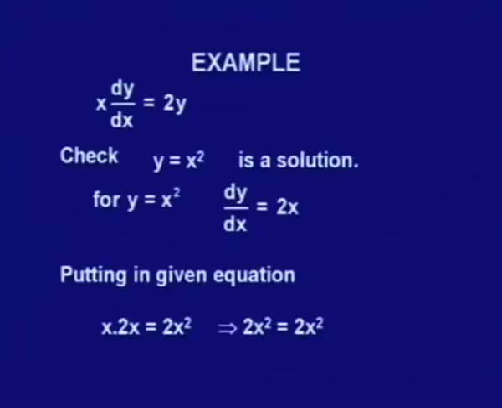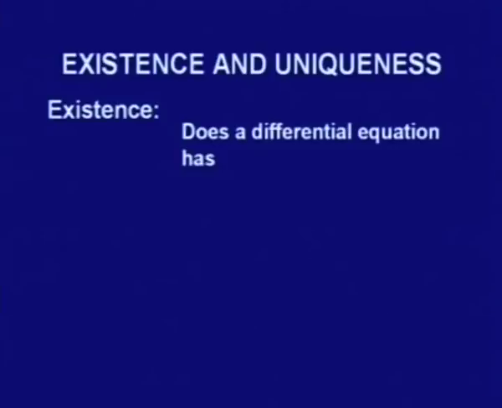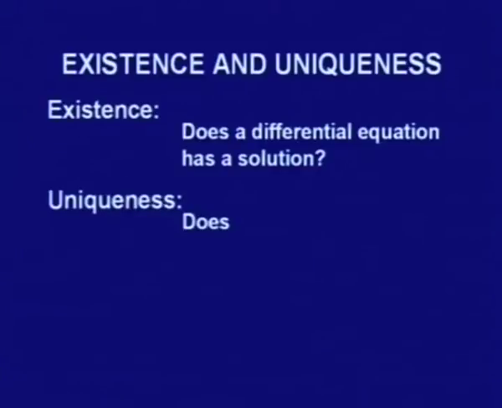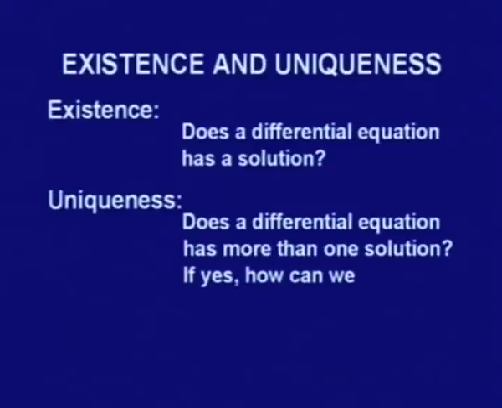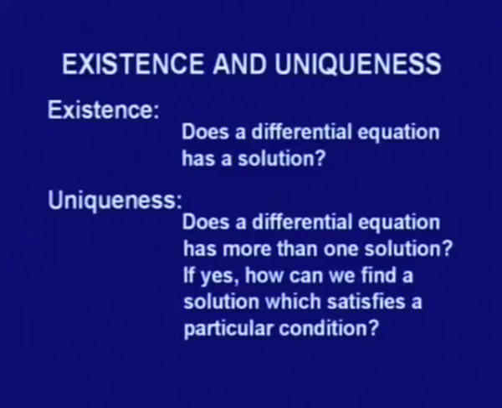Now, as soon as we talk about solution, the question of existence and uniqueness comes. What do we mean by existence? Does a differential equation have a solution? The answer to this question is called existence. Then comes uniqueness. Does a differential equation have more than one solution? If yes, can we find a particular solution? That is, how can we find a solution which satisfies a particular condition?